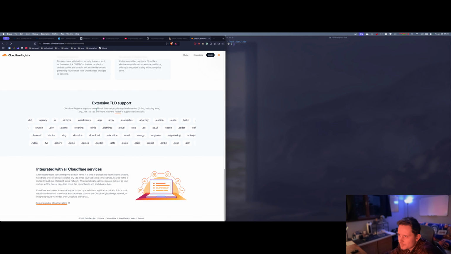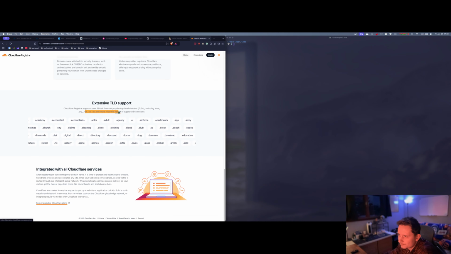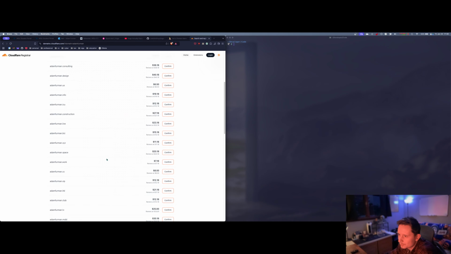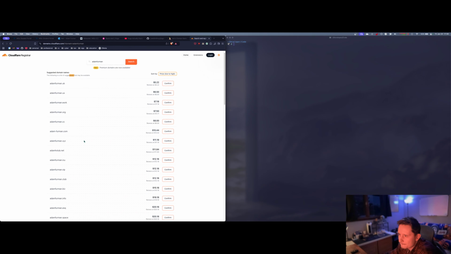Extensive, supports over 380 TLDs. View the full list. Show me the full list on the search though. I want to see more. By relevance, price, low to high. Give me the full list, low to high. .xyz, I don't really like that.